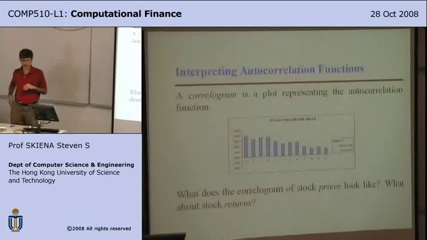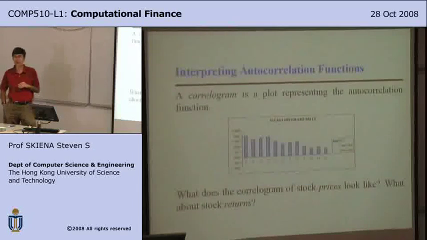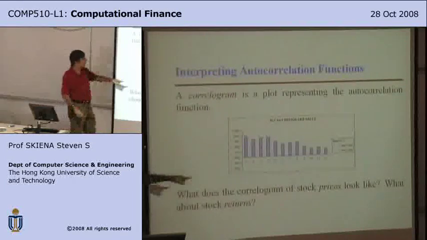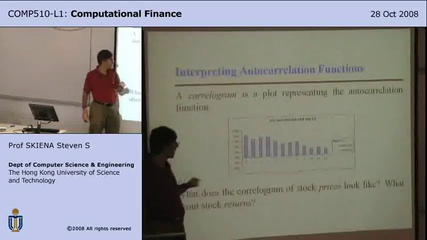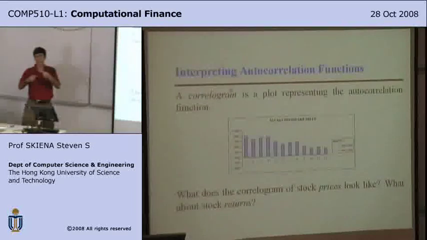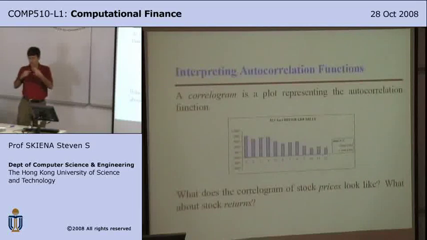Last class I jumped around a couple of places. I'd like to go through this a little more smoothly this time, because correlation analysis and autocorrelation analysis is really the underpinning to how you do time series analysis in the real world. Just to remind ourselves, here is an example of an autocorrelation function for car sales data. What did that mean? The x-axis was the lag, how many days. Again, a correlation was, remember, a statistic computed on two time series of the same length, measuring how well they went up and down in sequence.